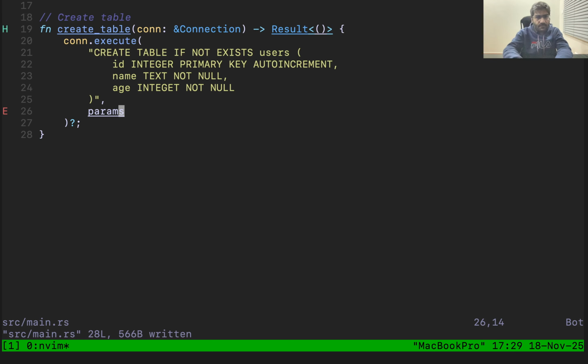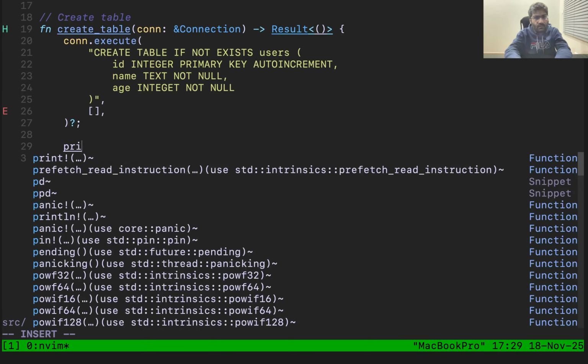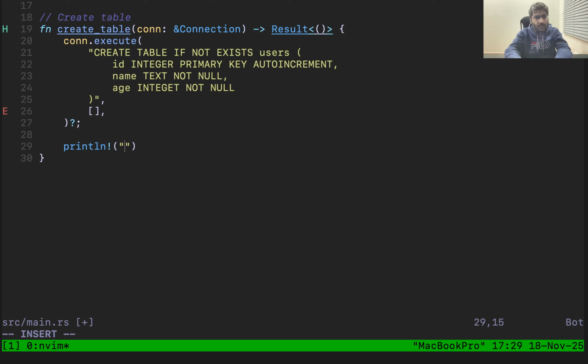For the params part, we are not going to pass anything, so we will just pass an empty vector. And now we need to print that the users table was created or already exists.